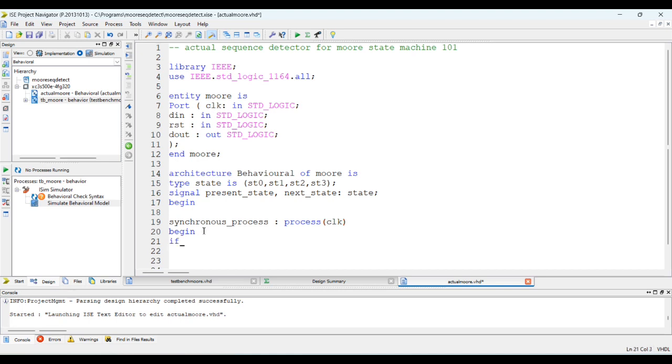So if rising edge of clock is detected, then if reset value equals logic high, then present state is set to the initial state, state 0.